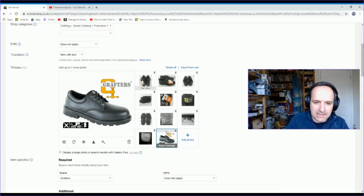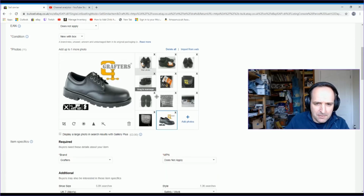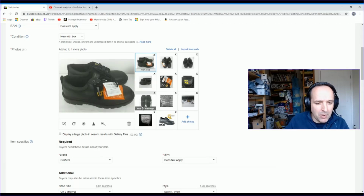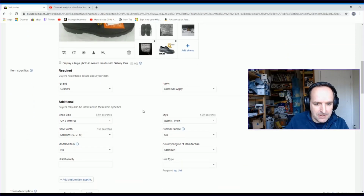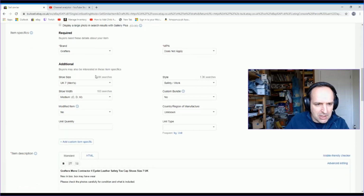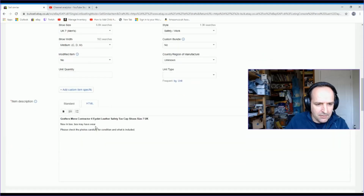saleability of your listings. Editing your listing does help, and there's certain things you should focus on. So title, main photo, maybe change a few photos, add a few photos, but I'm just going to change my main one. And when I do a listing, I always try and do 2 photos which could be used as your main photo. So I'm just going to check all of the item specifics look okay, and they look fine.